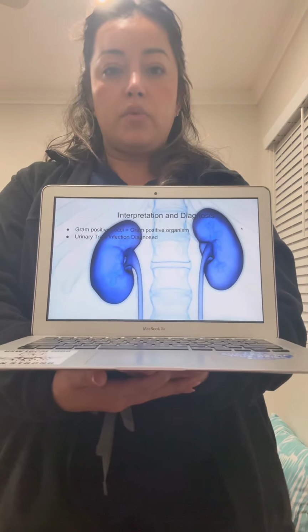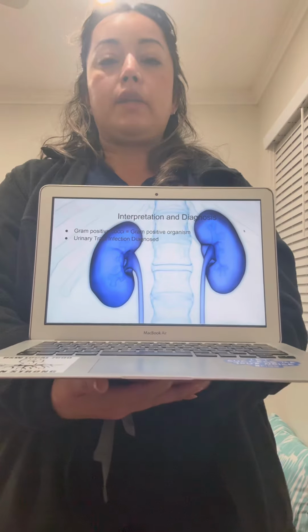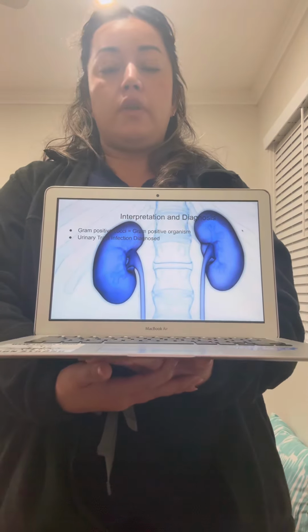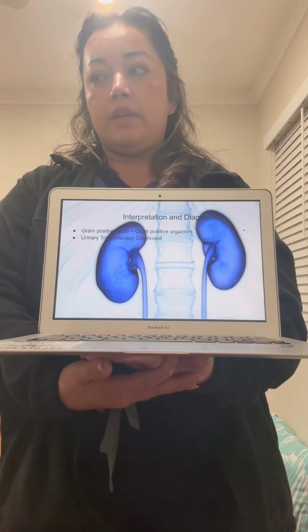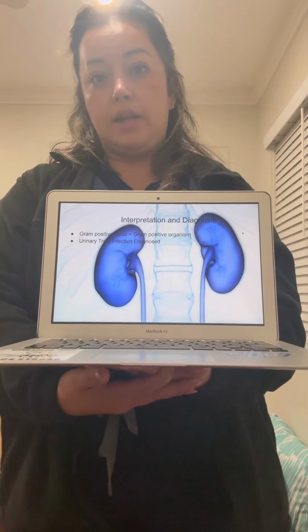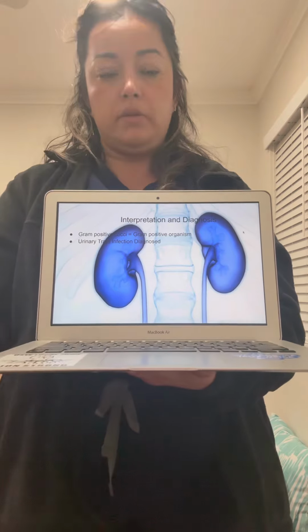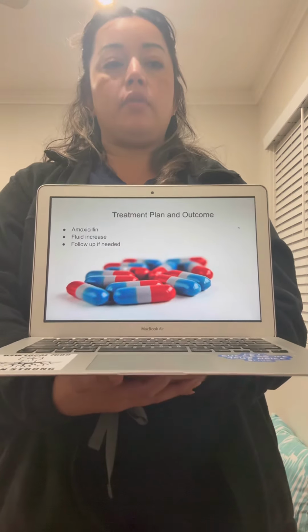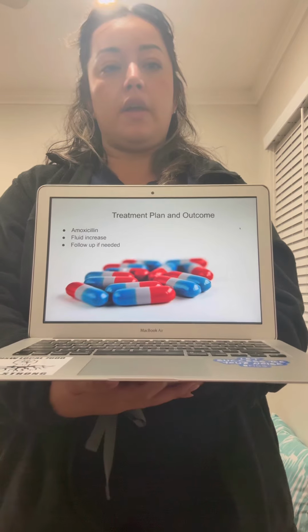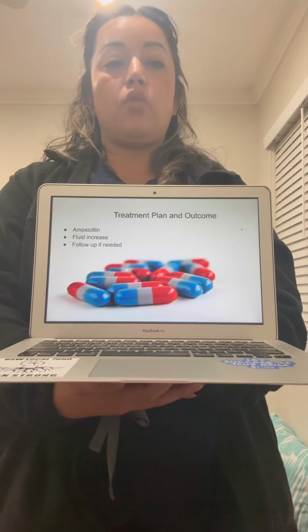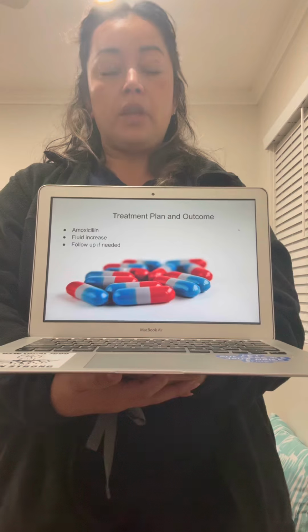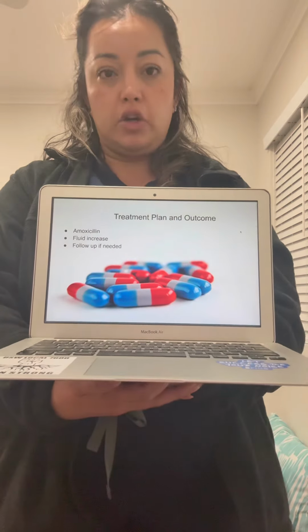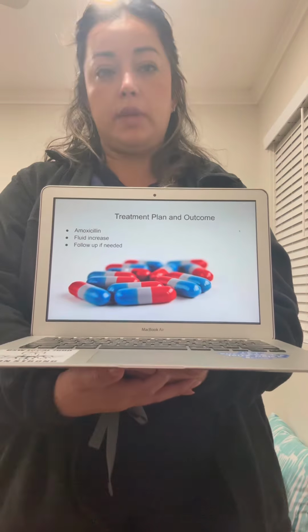As stated previously, the bacteria found was gram-positive. There was growth on the agar plate, and there was a negative catalase test as well. We went ahead and confirmed again the gram-positive cocci, leading to the gram-positive organism, which then led to the diagnosis of a urinary tract infection in this pediatric patient.